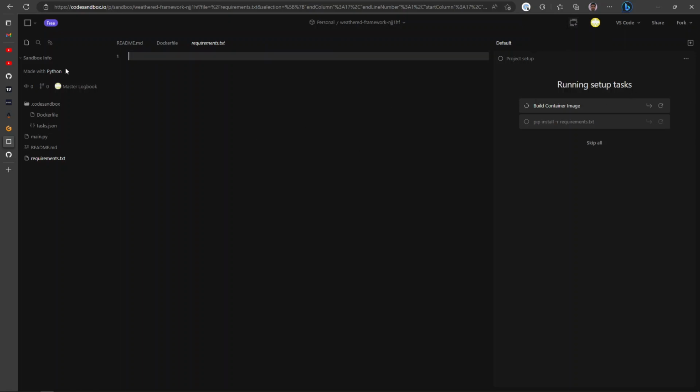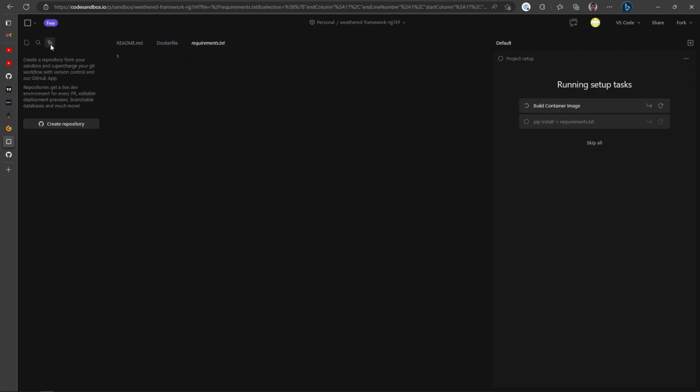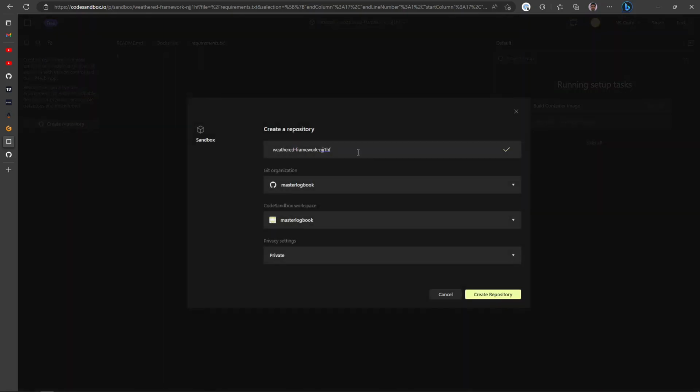And okay, so the third way to interact with it is through a repository. So it's integrating everything that you know about GitHub into this VM. So you can potentially go here and create a new repository. Let's call it Python test. And here's how the Git organization can be set in the Codesandbox workspace. But most importantly, here you can see it's set to private. This is for paid accounts only. So you're going to need to change to public and then create a repository. So that's how you keep everything free.